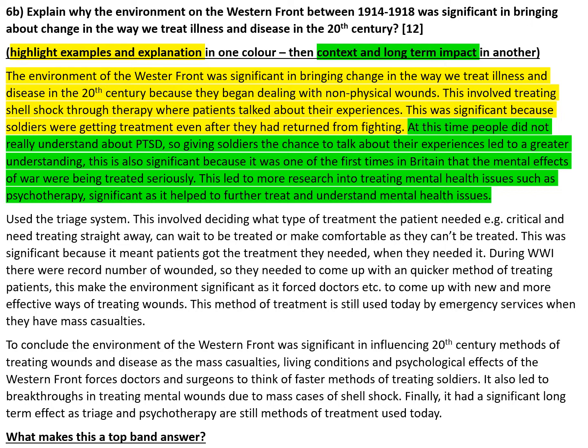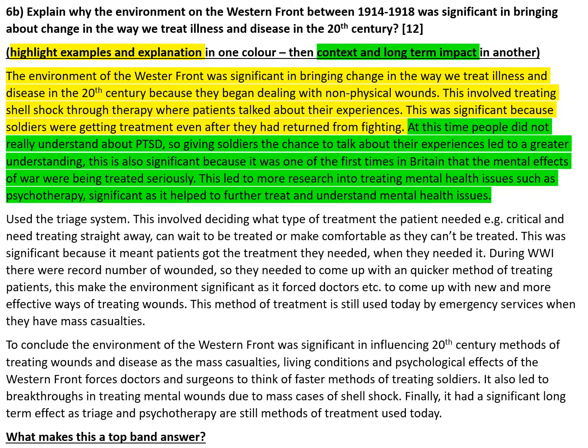So I would do as a full sentence, another reason why the environment of the Western Front was significant is because they used the triage system. This involved deciding what type of treatment the patient needed, for example critical and need treating straight away, can wait to be treated, or make comfortable as they can't be treated. That's me giving the reason, describing the reason, now I need to explain the reason. This was significant because it meant patients got the treatment they needed when they needed it.